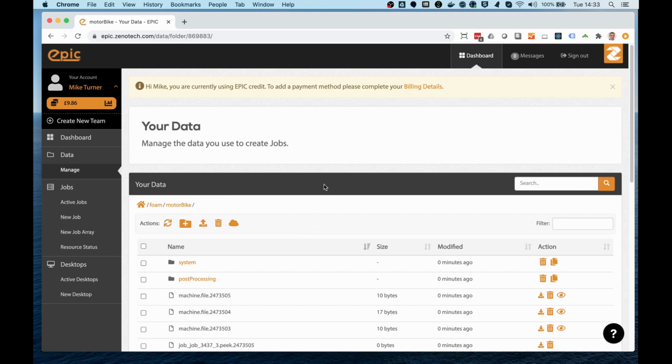So desktops start a remote visualization node on the cloud in the same location as the data. So if your data sets are large and you don't fancy downloading multiple gigabytes of data, this is a very quick and easy way of doing it.